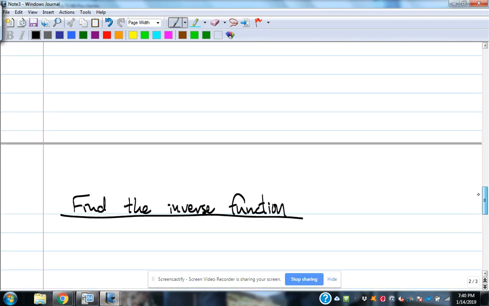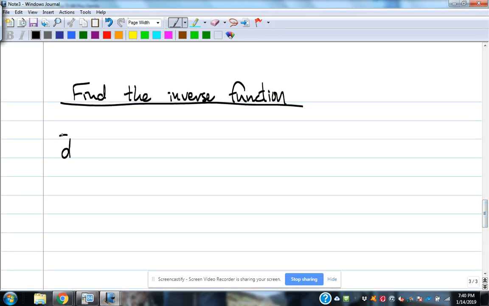Example D. I think it's easiest to show with an example. Start with something really simple, like 3x minus 7. Right? Here's our function. 3x minus 7, if I graph that, it's a line that has a slope of 3, so it looks something like that. And that passes the vertical line test and the horizontal line test. Okay, so we know that's a one-to-one function. So that allows us to find the inverse function.